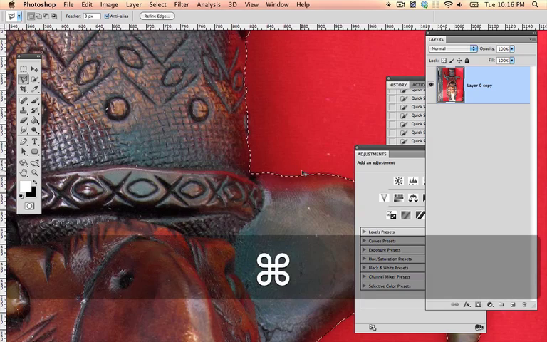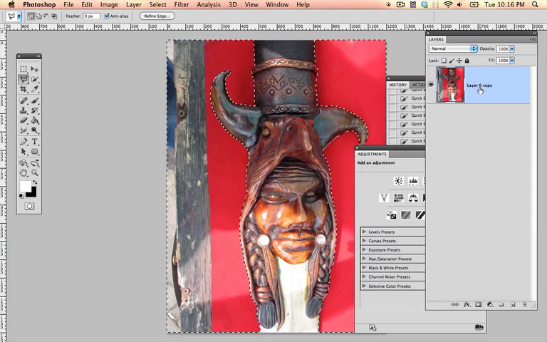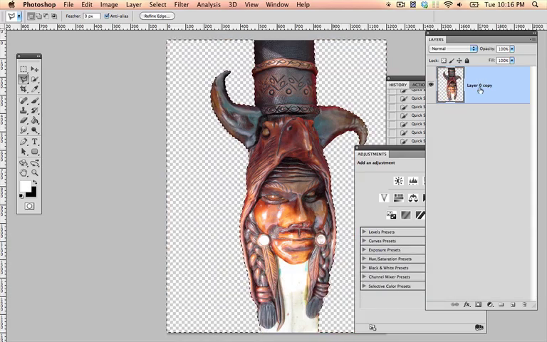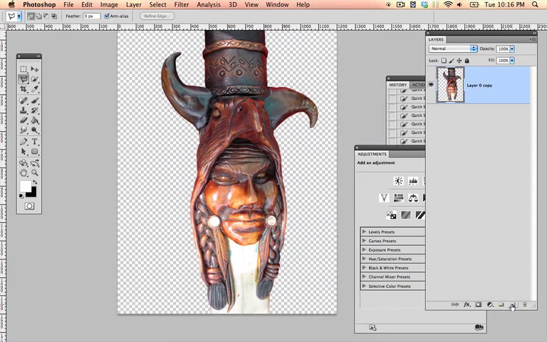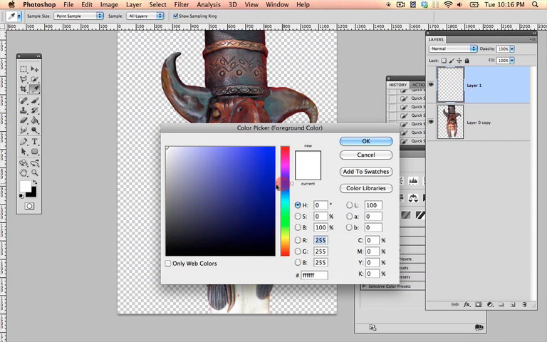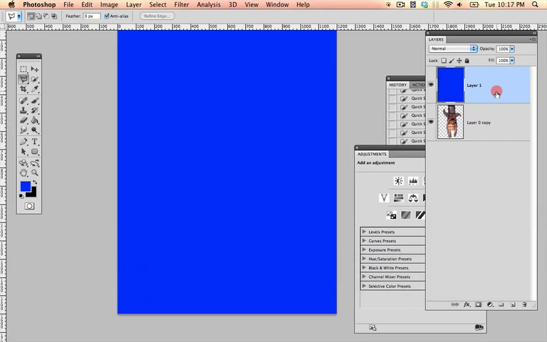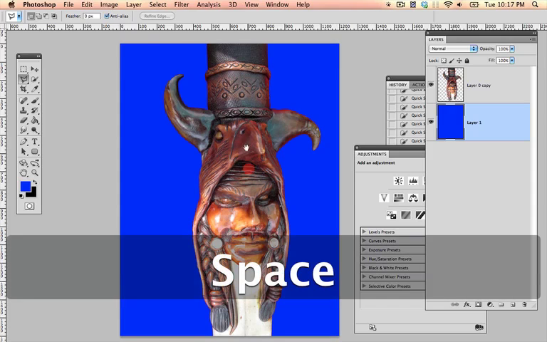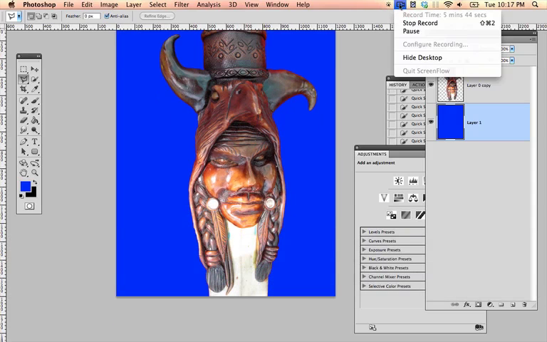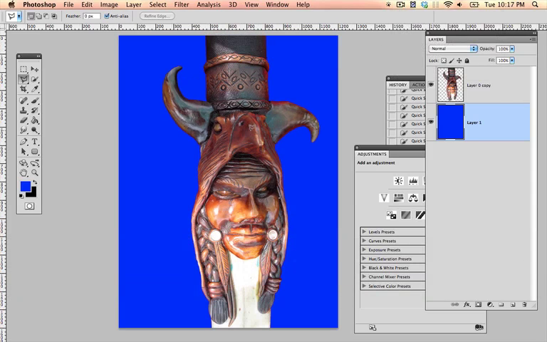It'll enhance my selection. I'll hit Control-0 to select it all. Control-Shift-I to invert the selection. Press Delete, deselect, and that looks pretty good to me. Last thing I'm going to do is I'm going to test this by creating a new layer and then assigning a very unforgiving color to it. So just Alt-Delete to fill the layer with the color. And yeah, that's looking pretty good. I can put this on whatever I want right now. So that is the way to use Quick Select with Refined Selection.